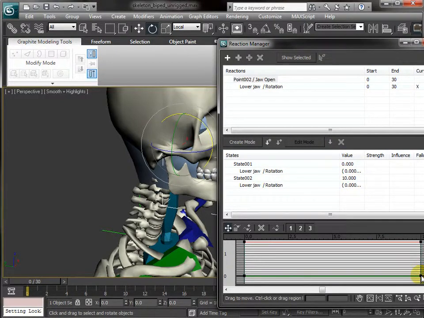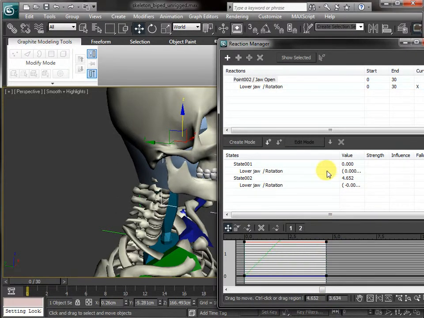Okay, I'll take that value there and increase it. Looking at this, I'm controlling the Y rotation, which is not what I want. Control Z. And this is the X rotation. Yes, that is the one I want.